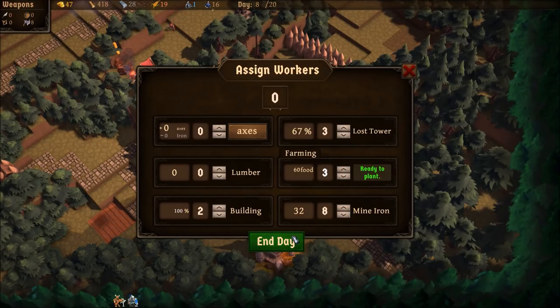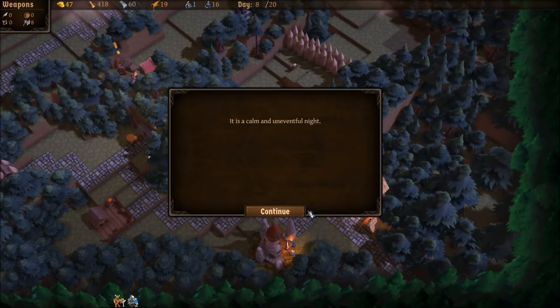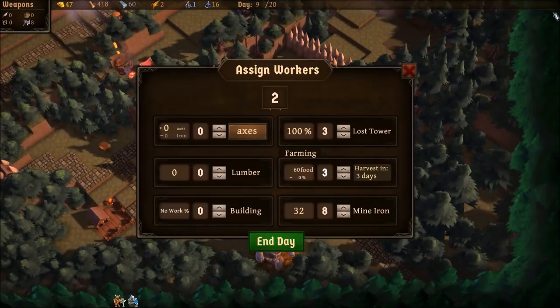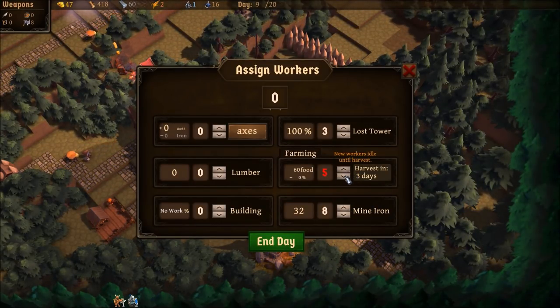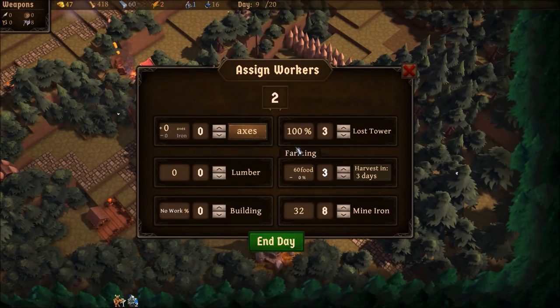Okay, let's end the day. Calm and uneventful. Well, that's okay. Yeah, I cannot. So we're going to have to wait. So we're going to be starving again. We have two food. Oh, that's a bit of a problem. All right, the Lost Tower is done, though, so that'll give us something there.